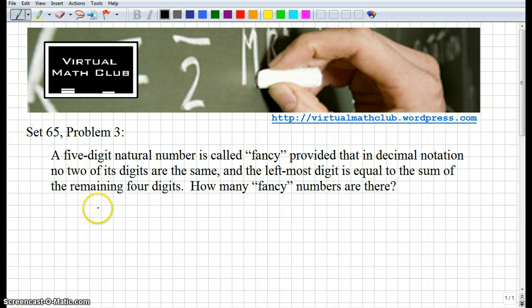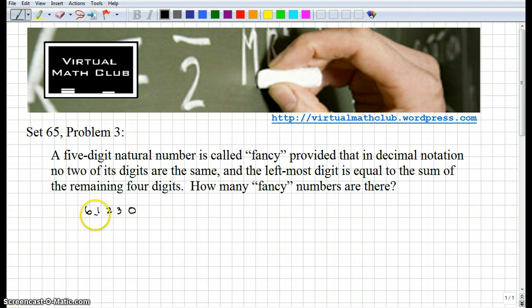So for example, if we have 1, 2, 3, 0, that'll be a fancy number if we add a 6 to it in the 10,000th place. So there's a fancy number, all right? Now, 6 is actually the smallest leftmost digit that we can have, because these all have to be different numbers, and 0, 1, 2, and 3 are the lowest numbers we could choose.